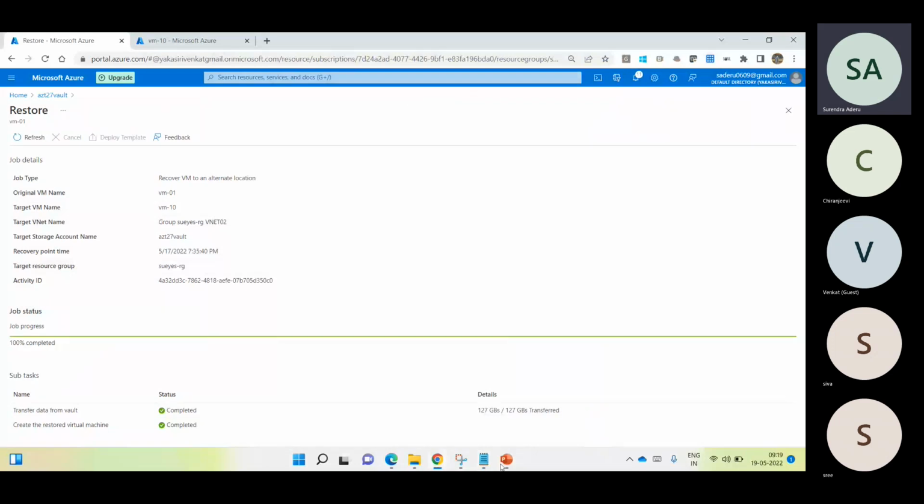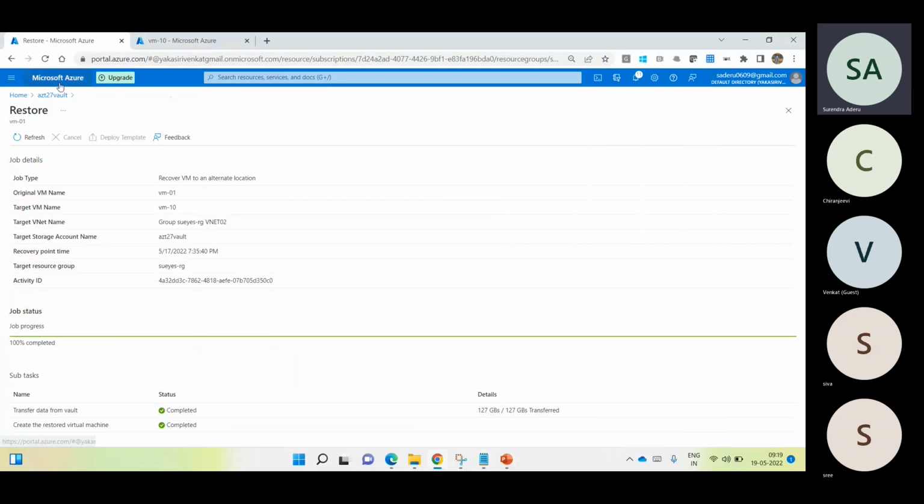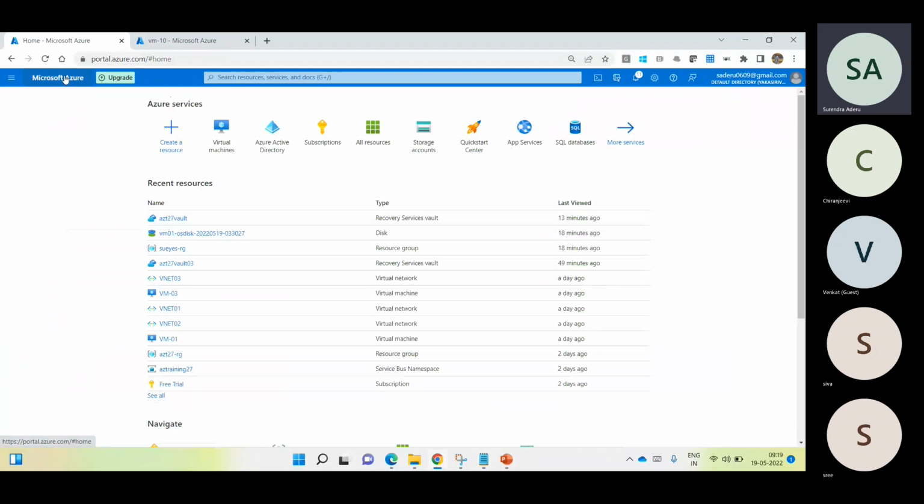That is your complete VM restore, restore the disk, swap or replace the disk, and file recovery. So we have done all the recovery types. Whatever we have discussed as of today, everything is within a region. This is virtual machine level recovery. So tomorrow's session, we're going to talk about disaster recovery.